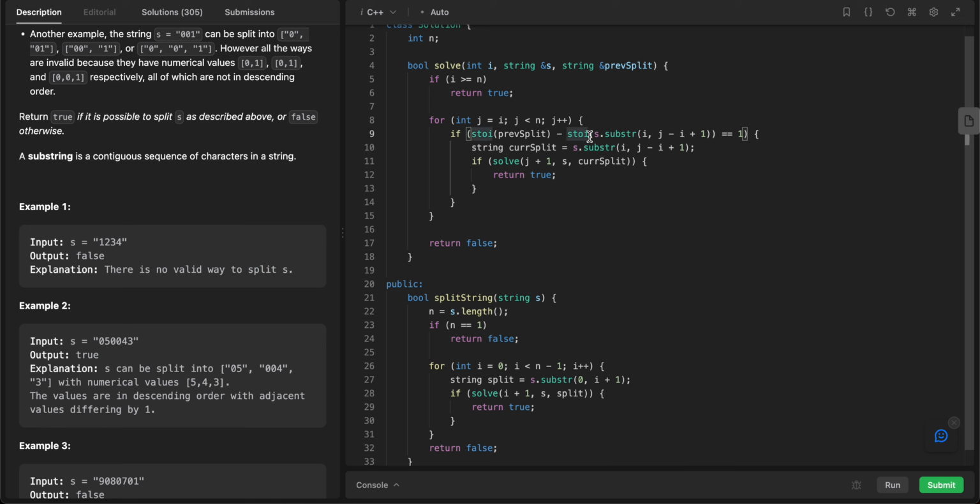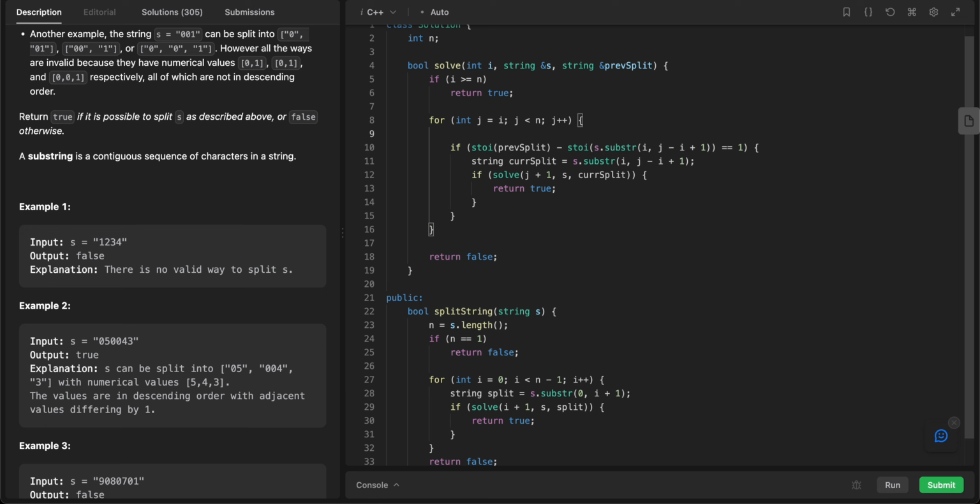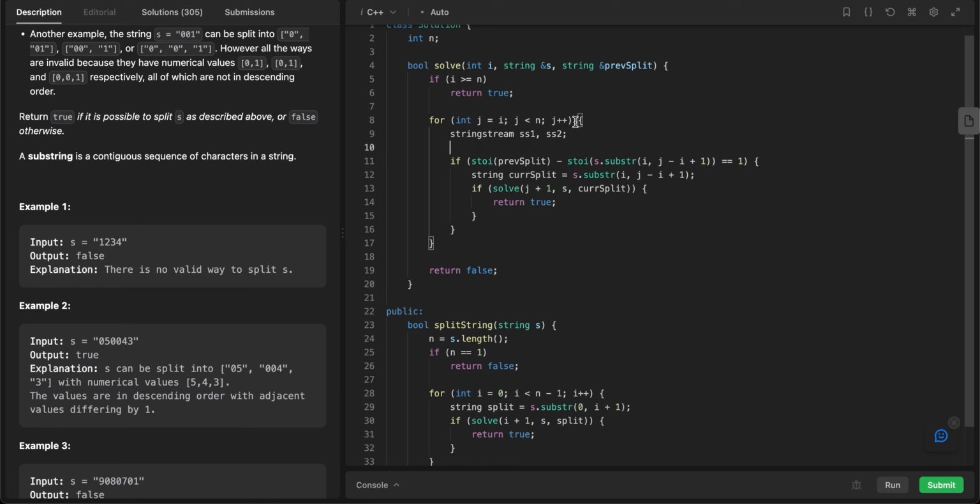It's a string ss, ss1, ss2. Previous split. Why can it not convert it?